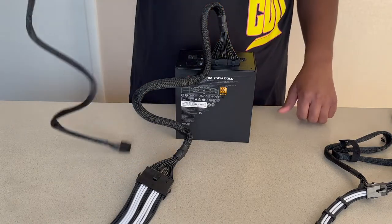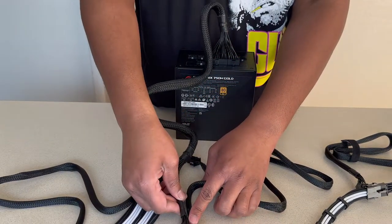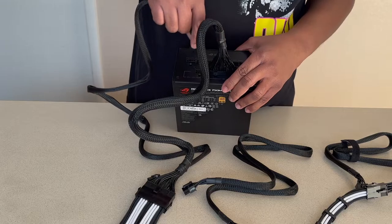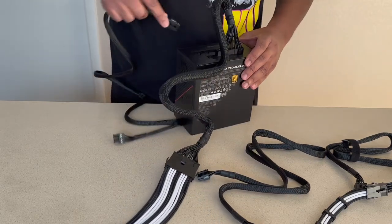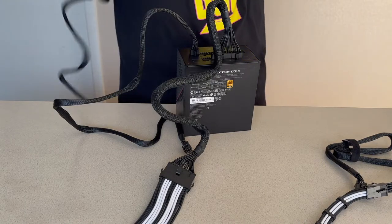So this is going to go to my CPU, and this is going to go to my CPU. You see it says CPU? That's the part that you want to connect to the board, not the power supply. The power supply says PSU. So we're going to connect these two here. I kind of put them, this is going to go in this way. I put the power supply ones closer to the edge so we have less cable, so we have better cable management.